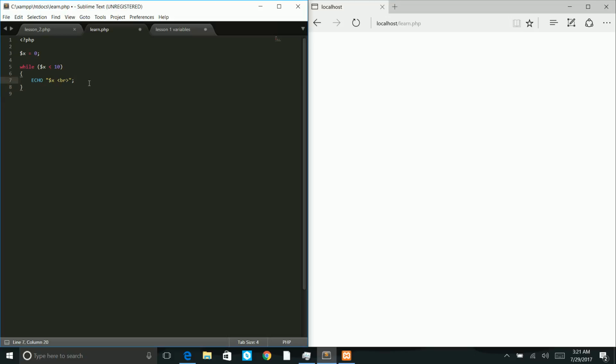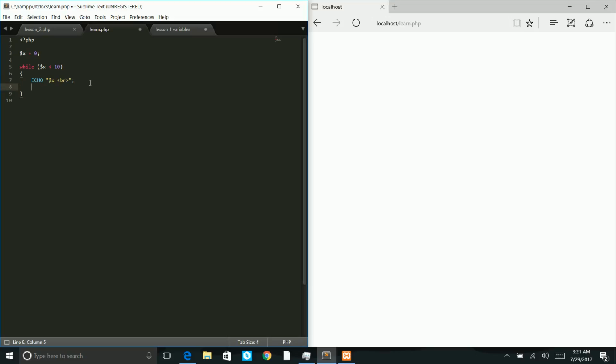So you may have already picked up on one more thing we need to do with a while loop. We have to update the iterator in the loop, which for our purposes right now is $x. Because if we ran this, our loop would go on forever because the value of $x never changes. This statement will never become false. So if I click this refresh button, we're not going to get the results we want.